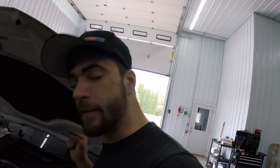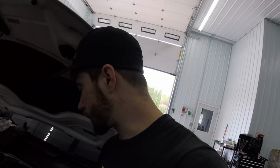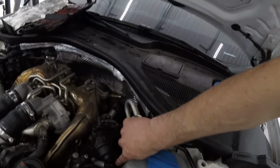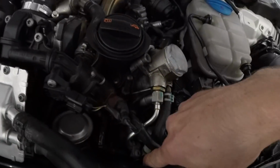I also did find a vacuum line that was disconnected. Before I put it back together, I had this apart. Here's a little vacuum line that runs up into the wastegate actuator. I took that off and blew through it to see if it was holding pressure, and it wasn't. And I ended up finding down in there was a vacuum line that was disconnected.